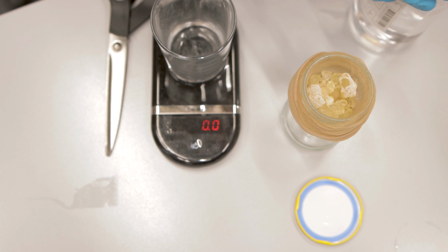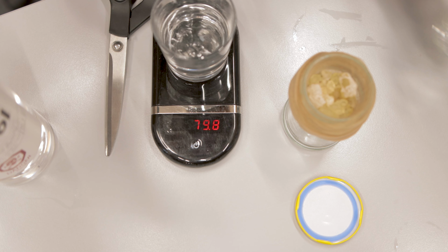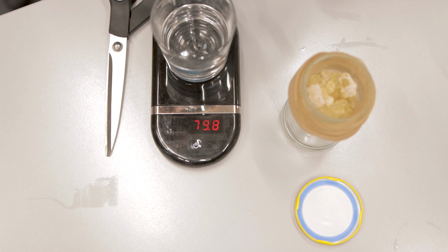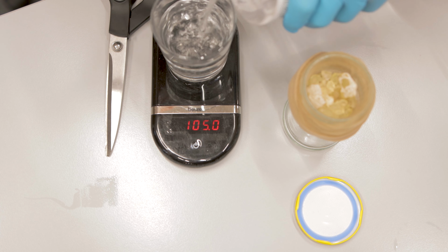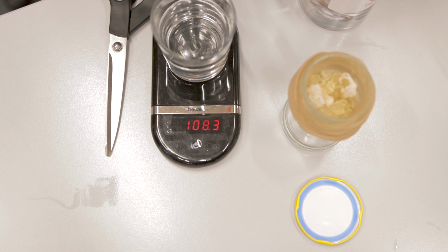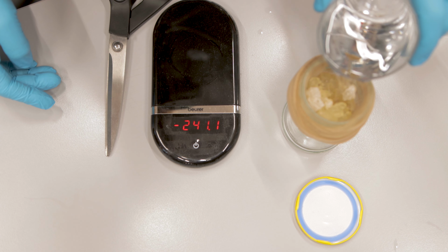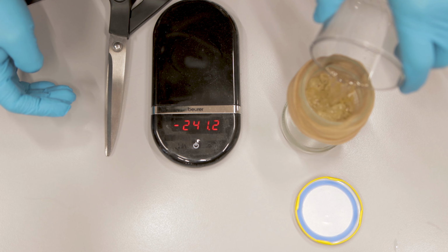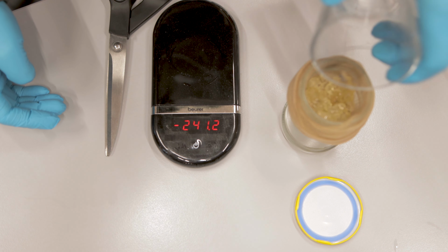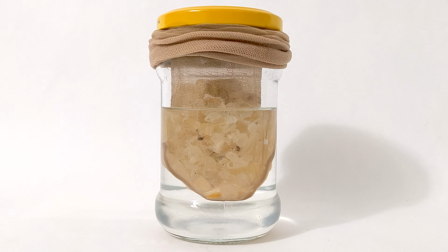First, check if the jar fits the wanted amount. The Dammar should hang freely and shouldn't touch the glass. Put the Dammar in the nylon sock and stretch it over the edge of the jar. Measure the right amount of isosol and add to Dammar. Close the jar and let's see how it dissolves.